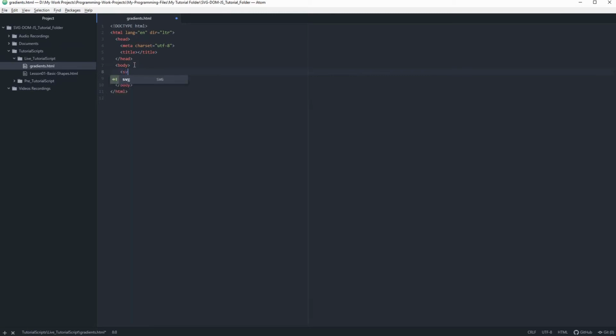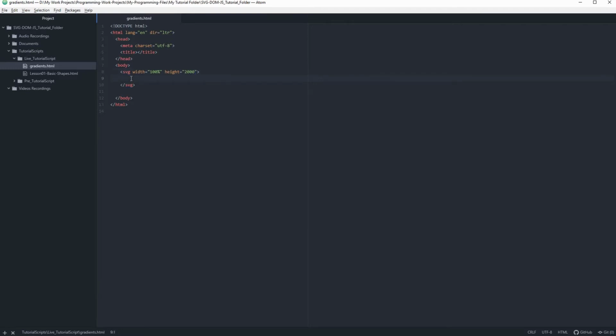Then I'm going to create my SVG. Remember, don't forget to always size your canvas, otherwise you might run into some trouble later.